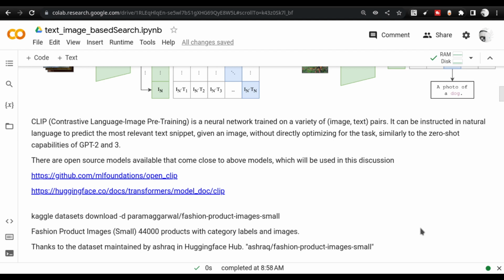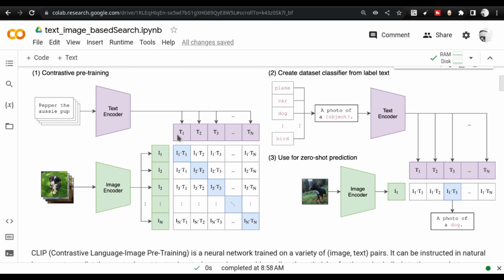The major point, to give a brief, is that vector search is done based on the distance between two vectors. A vector by its nature will contain multiple elements. So this is a vector, right? You will have t1, t2, t3, t4 up to tn, depending on the embedding that is done, depending on the encoder. When we do the vector search, this image, when we convert it into vectors, will also have a series of numbers. Then we do the distance analysis between multiple vectors and try to find similar results.